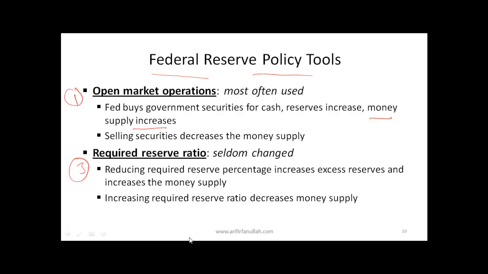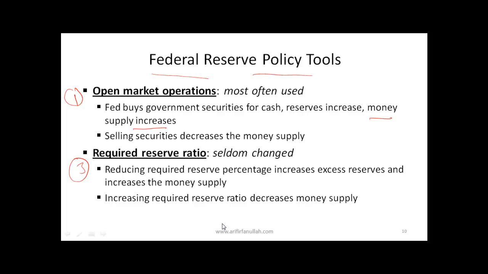How many people here know what the required reserve ratio is? Okay. So for everybody's benefit, I'll just explain it in very, very simple terms. Going back to the example I just did, when each one of us deposits 100 rupees at a bank, what would a bank like to do? How does a bank make money? The bank makes money by lending that money out. So ideally a bank would like to lend out as much of it as possible.